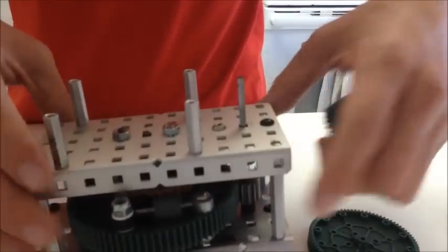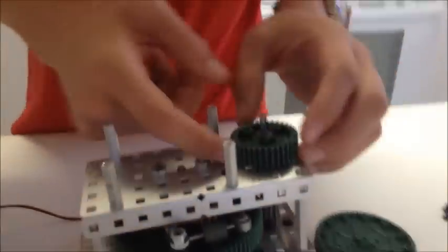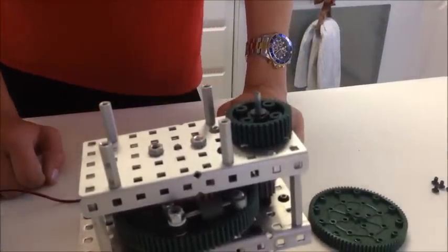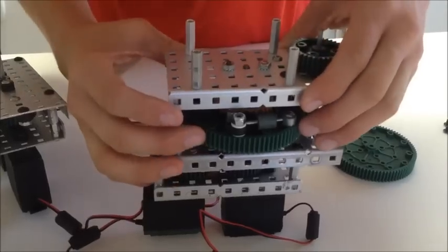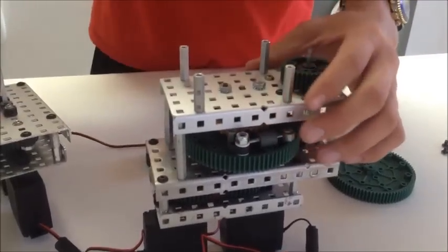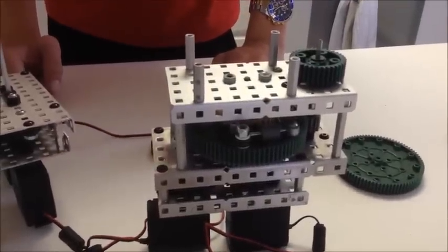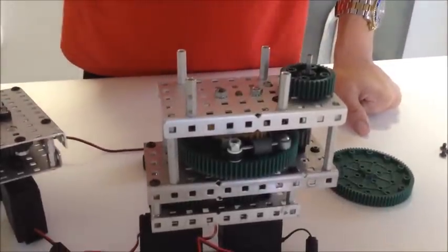Stage 3 is the final reduction, which drives a 36 tooth gear that drives a 12 tooth gear on the launcher. The final outcome is a 1 to 21 gear ratio, which will ideally spin our 5 inch wheels at just over 31 miles per hour. This stage also has the 4 final mounting standoffs that attach to the launcher, as shown in our original video. The whole gearbox is built to be as friction-free as possible to maintain top speed and save energy.